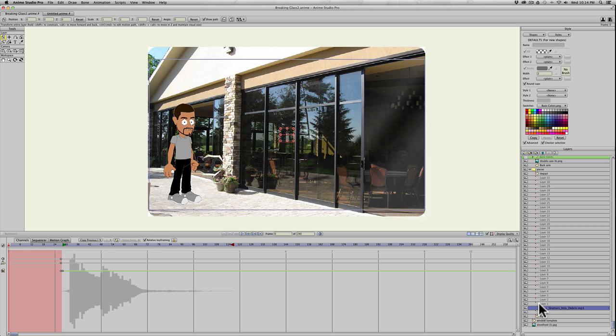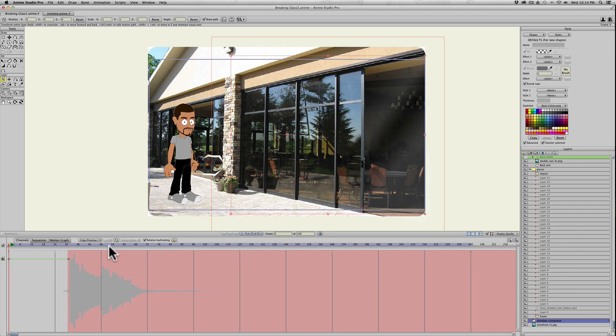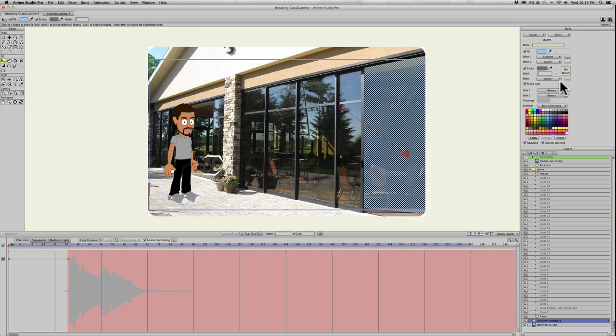Let me see, what else? The way I did the transparent window, let me go to that real quick. If you guys haven't seen that before, I think I did it in some other tutorial. To make a window, I just used this picture because they already had windows in here and they kind of had an open spot, so I made it look window-ish. But if you're making your own drawing or your own background, you can just make all your windows look the same. But to fill that, right now it's just a plain color.